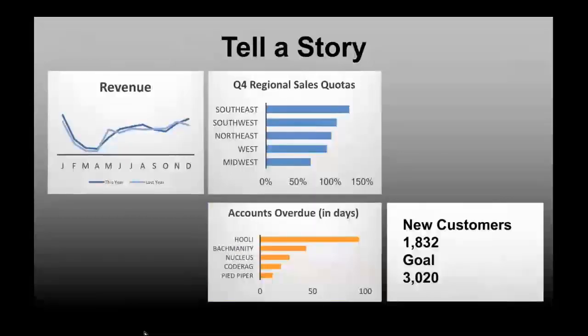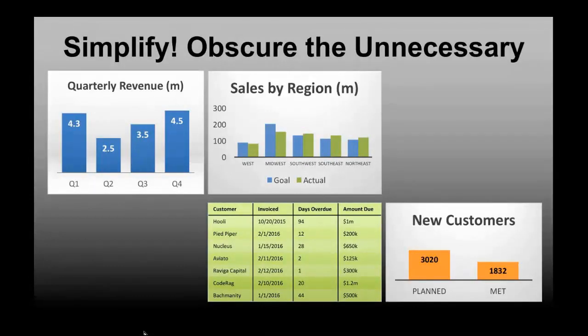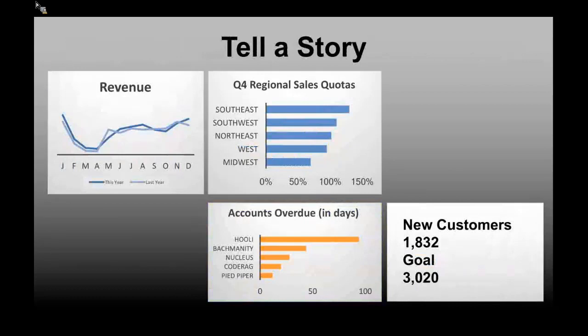And then this last one says sales by region. Note what I've done here. I've changed it where I've stacked it, and I'm running it from top to bottom instead of from left to right. Why am I doing this? So why do you think I would have changed this chart to make it where I'm stacking it from top to bottom instead of doing it from left to right? There's a variety of really good answers here.